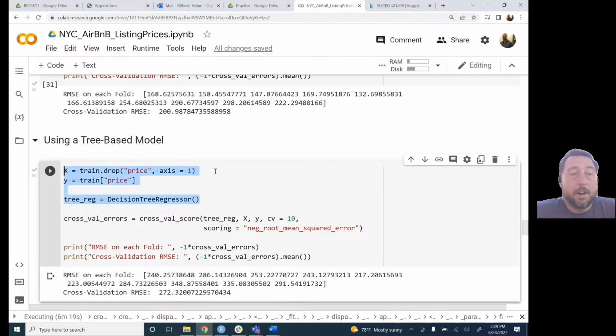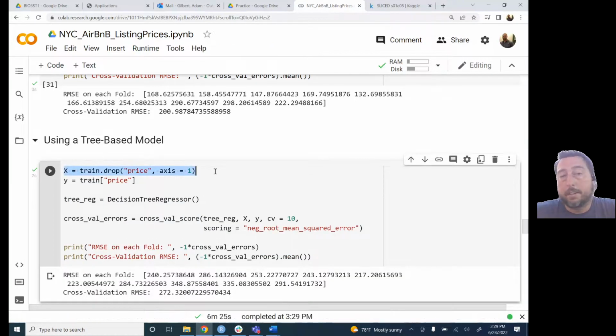Again, the form of the model is not so different. In X, we're storing all of the columns that we're allowing our model to see. For a tree, that's all of the columns that the model is allowed to ask questions about. And so our model is allowed to ask questions about any variable other than price as it tries to predict price.